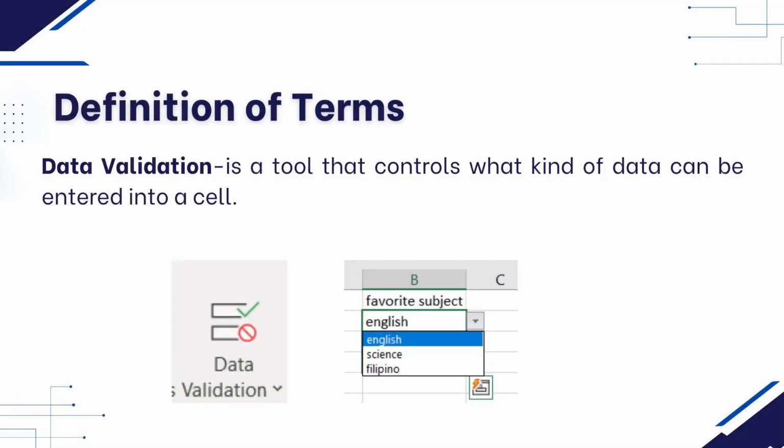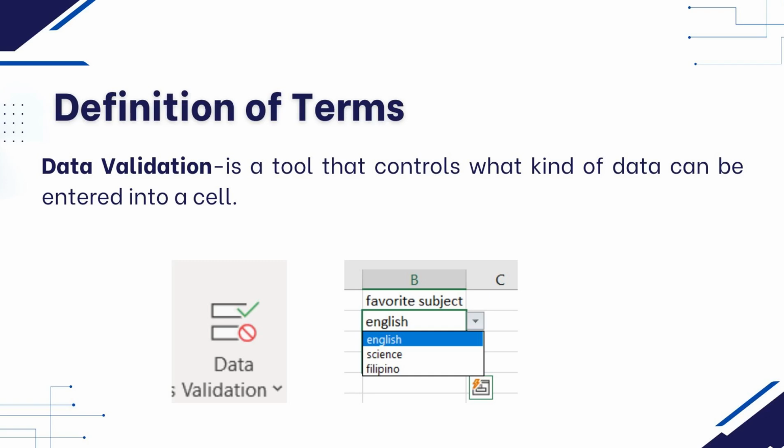Before we start class, let's get to know kung unsa ang data validation. So, ang data validation class is makahelp siya to make sure the answers typed in a cell are correct and allowed. So, if the rule is numbers only, so dili ka pwede mo type og letters. And if the rule is choose from this list, you can only pick from the choices given.